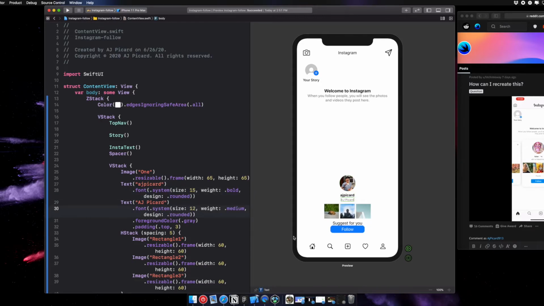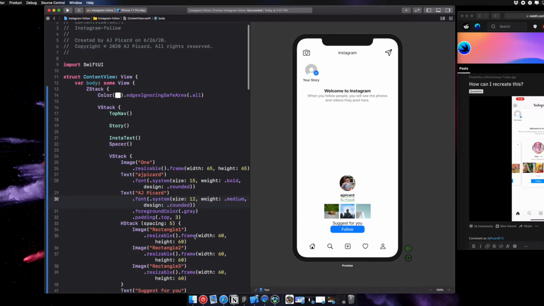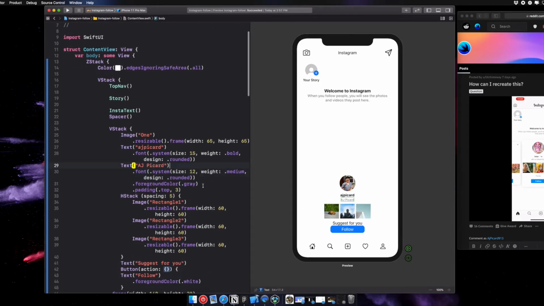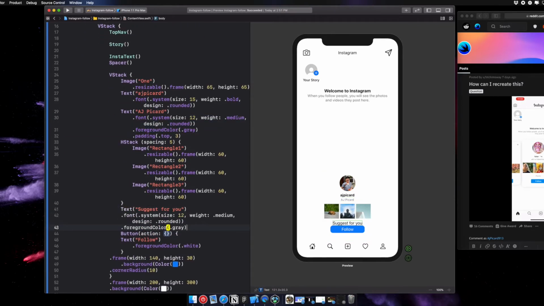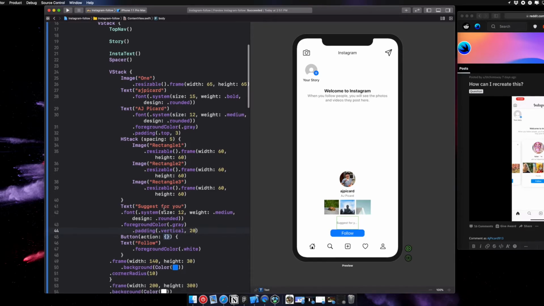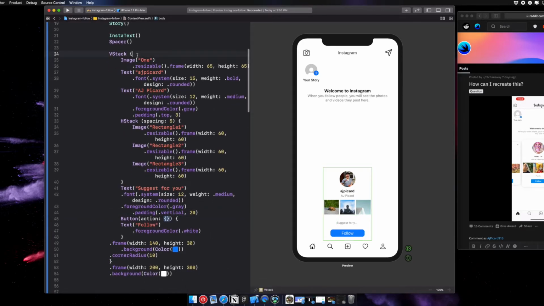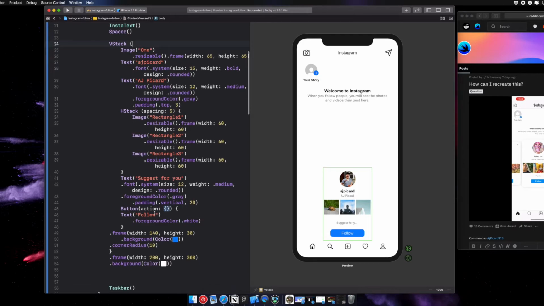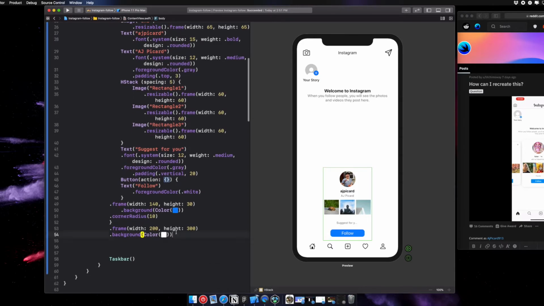Okay. Now what we're gonna do is kind of take the same suggested for you, add that to here, and we're gonna add a padding dot vertical to 20. Okay, and so this actually looks really freaking good. All right, and so let's add dot corner radius of 20.